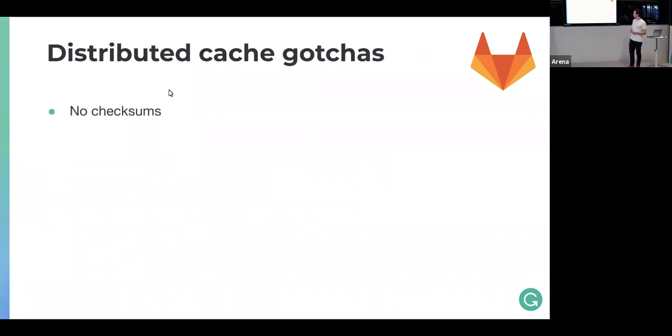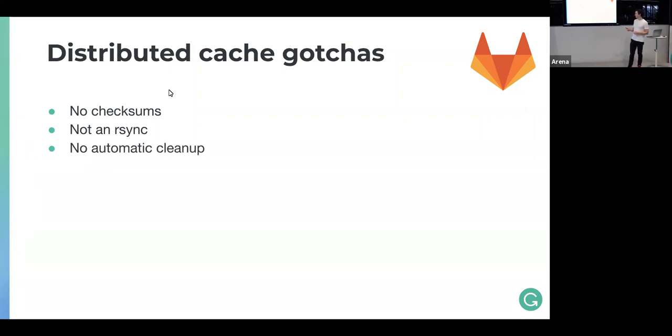So the first thing that's missing is checksums, hash sums. Basically, nothing is compared. It's non-incremental. And the second thing is this is not an rsync. It's literally downloaded and uploaded every time, the whole zip file.